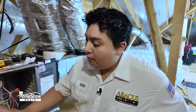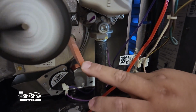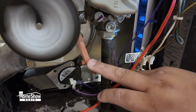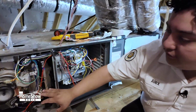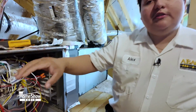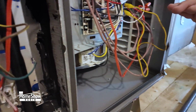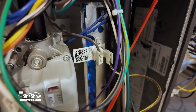Now we're going to check the safeties of your furnace. By doing so, we pinch down on this hose. This will tell your furnace, hey, we're not taking out any carbon monoxide. It will shut off the flames. We will disconnect your blower motor to make sure that the system, whenever it does overheat, your limit switch is activating and shutting off the system. And that's how we check all the safeties inside your furnace.